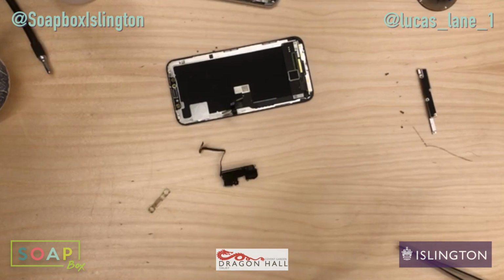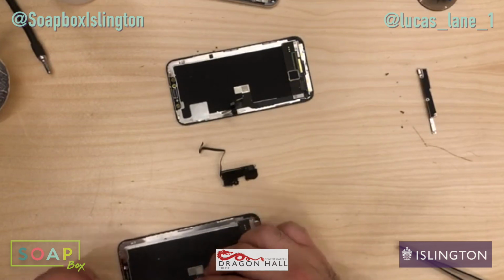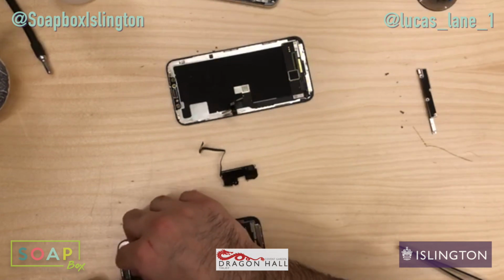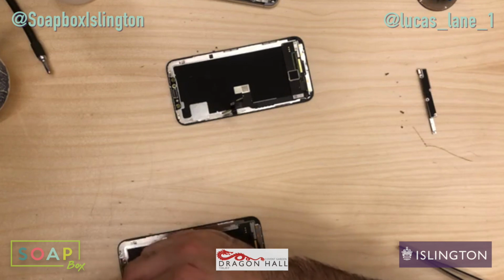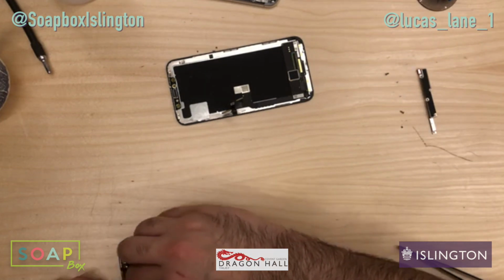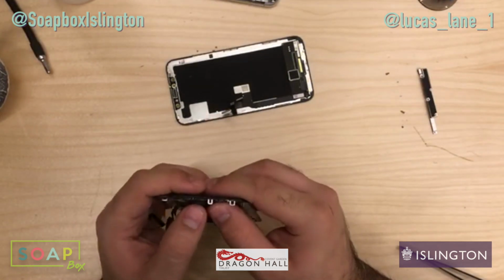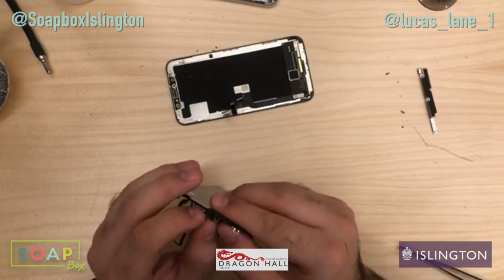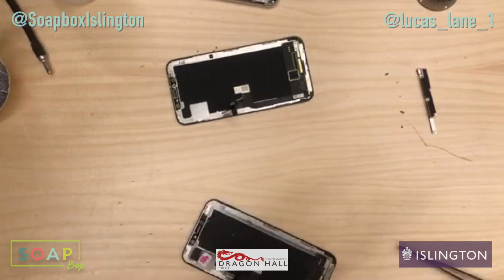Make sure there's no smudges at all. Right, okay, definitely not any smudges now. I did say it was going to be a bit of a tedious process, but that's okay. Most of it is just being patient with these sensors. We're going to push them all back in. Again, you just have to be really patient with it. Alright, I'll stick them all in here and then I'll stick that back on, like so.